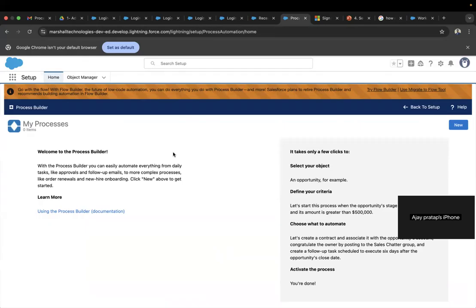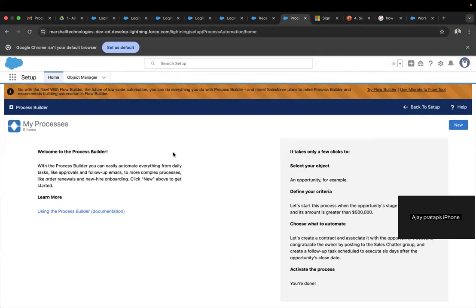It can handle everything from workflow rules, like create a task, field update, send an email alert. I think outbound message was not handled in the process builder. That's what I remember.